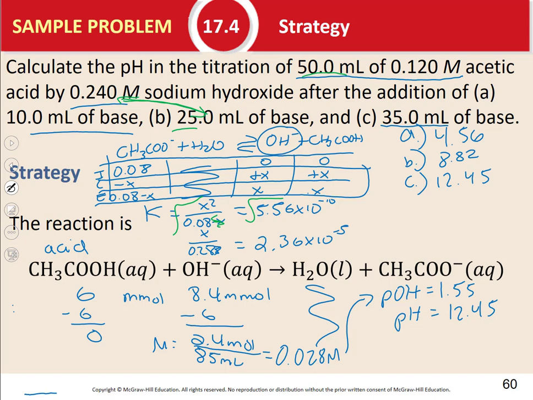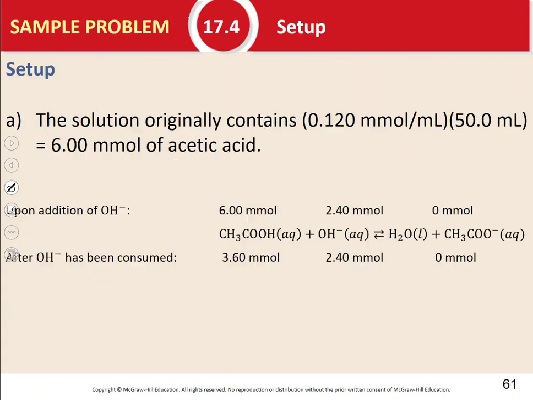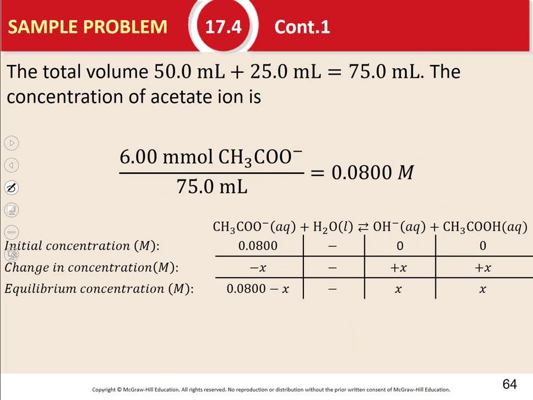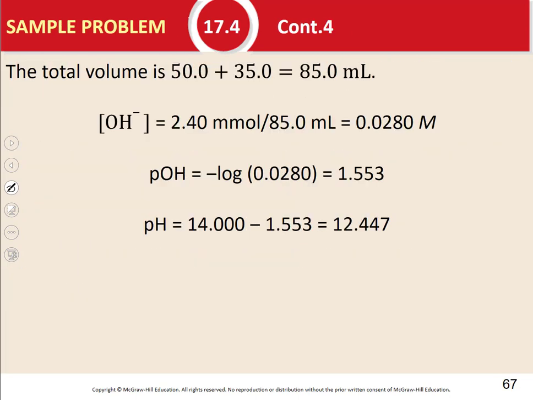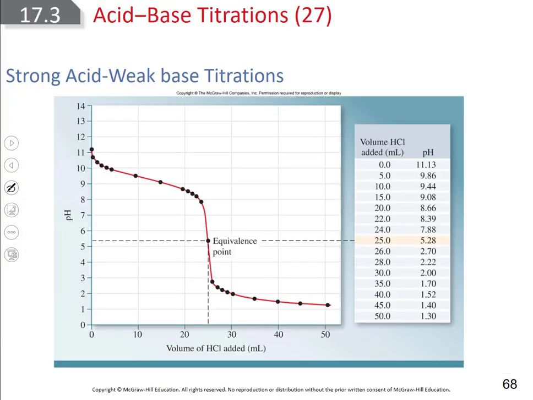All right, so we've done strong acid, strong base, weak acid, strong base. What do you think we're going to do next? Strong acid, weak base. So let's flip the script on this. Any questions about this? Everybody got to copy down before we move on? Again, this practice problem was on page 795. There we go. All right.